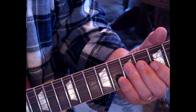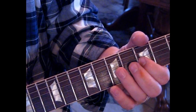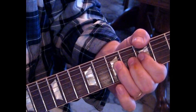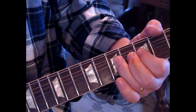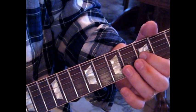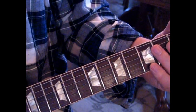Next part of it is we're going to slide into the 7th fret of the 4th string, and then we'll hit 5 on the 3rd string to 7 with a bend. Then you'll hit it again with another light bend that up, and then you'll hit it again and bend it further. Then release it, and then you're going to do a 5 to 7 pull off to 3. So we have this.